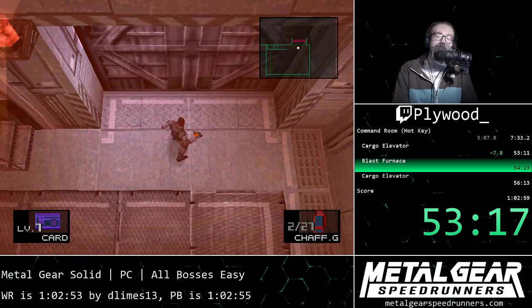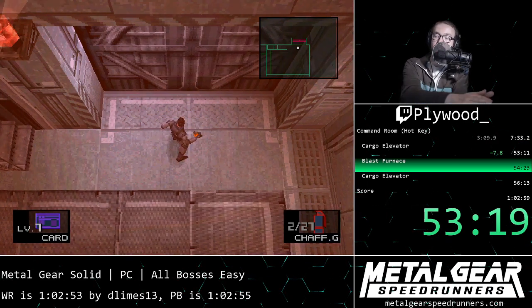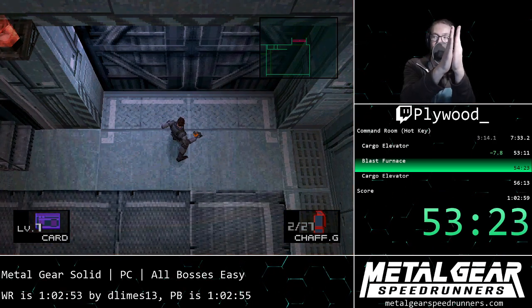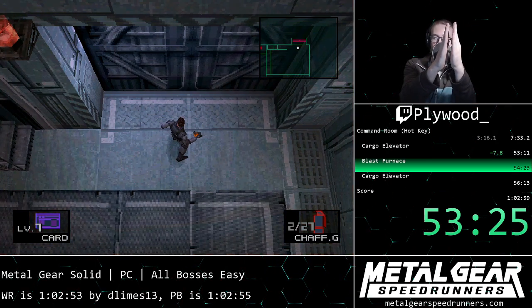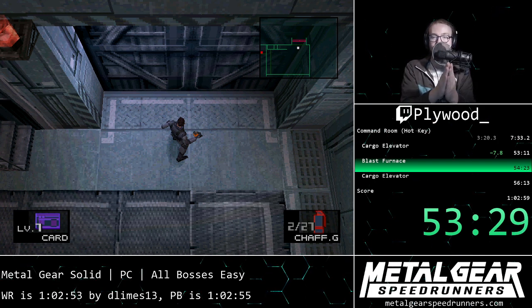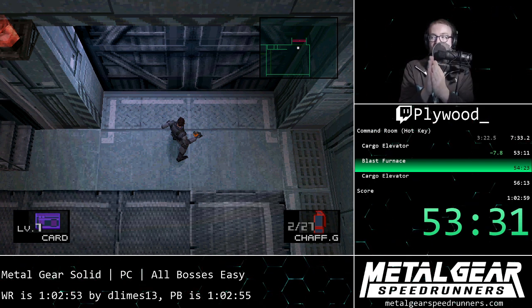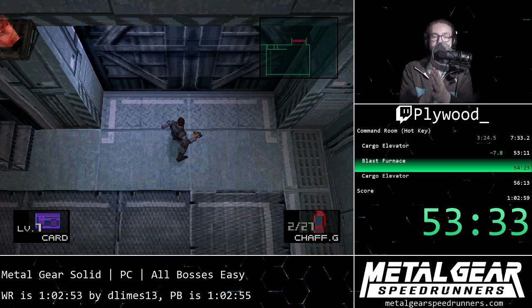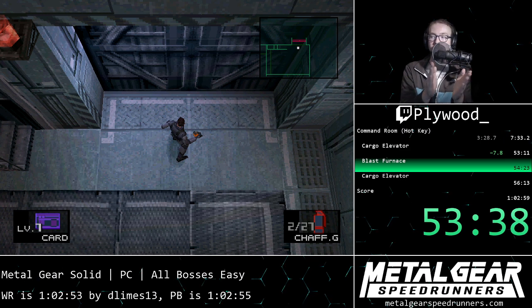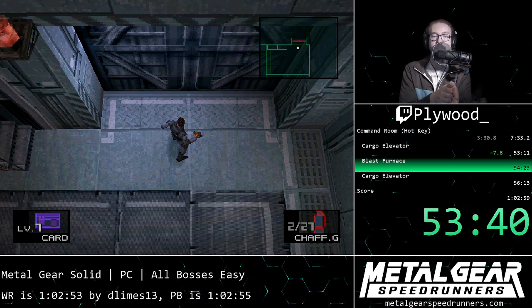I get that you take a tighter line, but you have to go out of your way to pick up the chaff in the first place. So we're talking about differences of fractions here. I need to look into it again, because it's not just a console question, it's a general question: when should you pick up those chaff grenades?